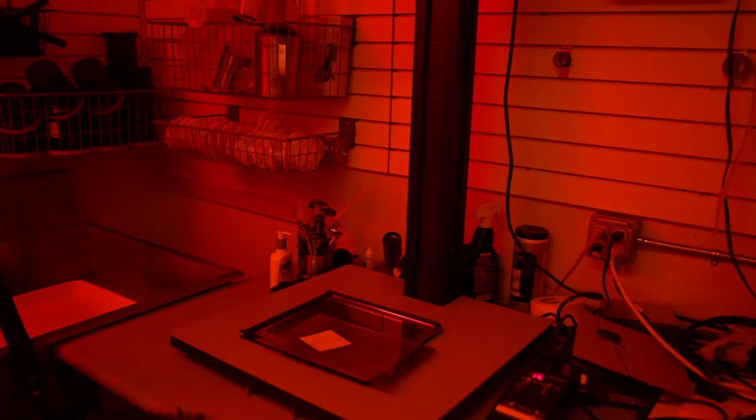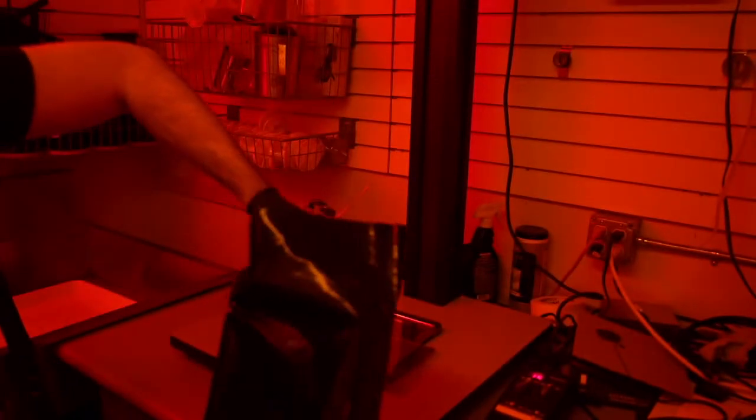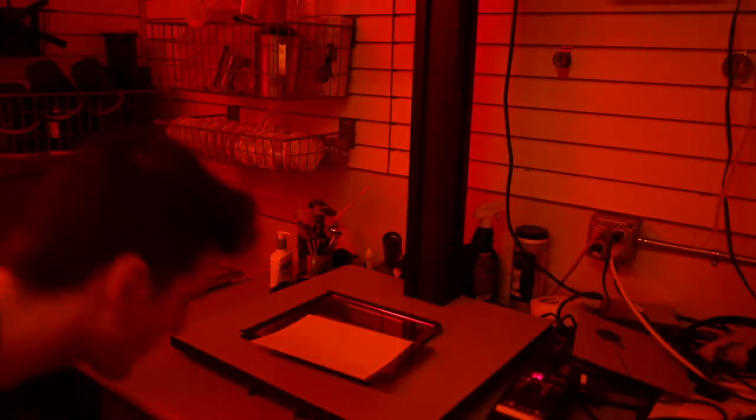Right down below, off camera, I do have a paper safe, and inside that paper safe, I have this dark bag, and inside this dark bag, we have some paper, some glossy RC, and that's what we're going to use today. I'm going to grab my paper out.